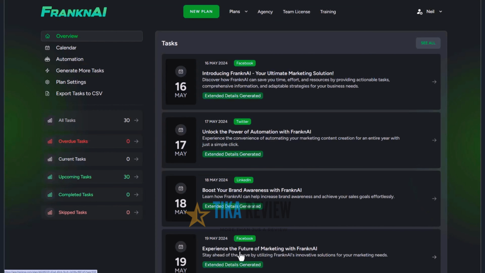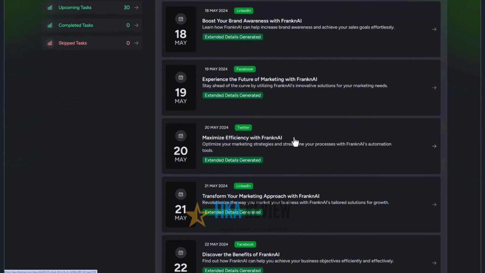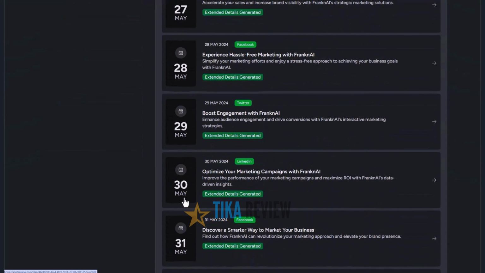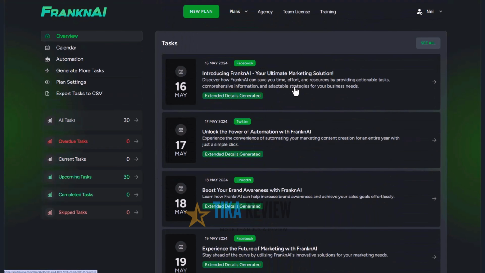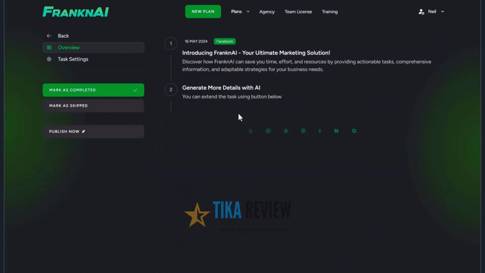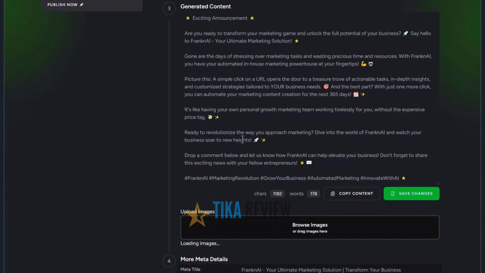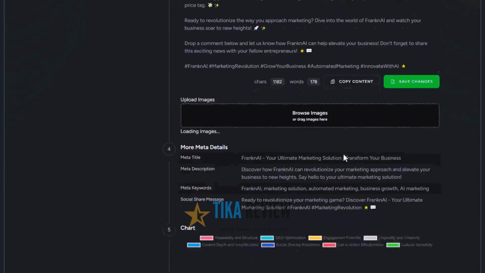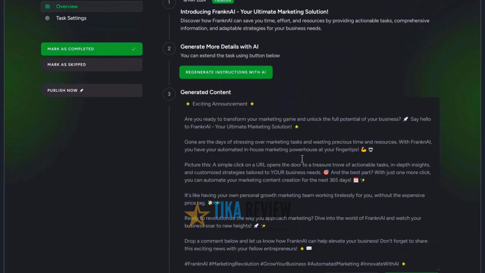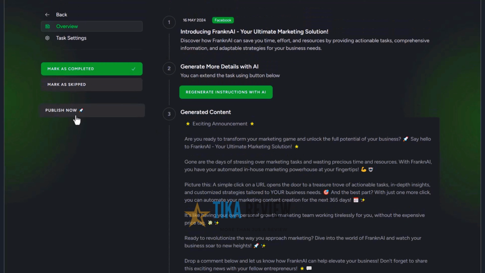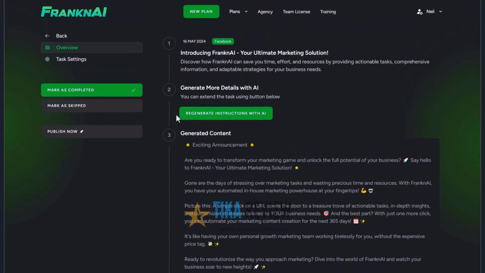Within a few seconds, you will see all the tasks popping up, and you can see this is what needs to be done for the next 14 days. And just go ahead and you can look at the task details, and you can also see the entire content that you need to post. You can either copy and paste this if you want to, but the other option for you as well is that you can just go ahead and publish it now. And if you've integrated your social media accounts and anything else that needs to be done, you will be able to post this content automatically to your pages.